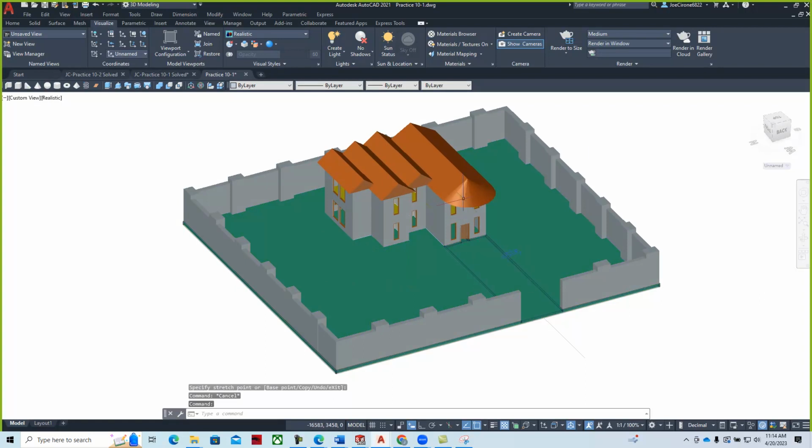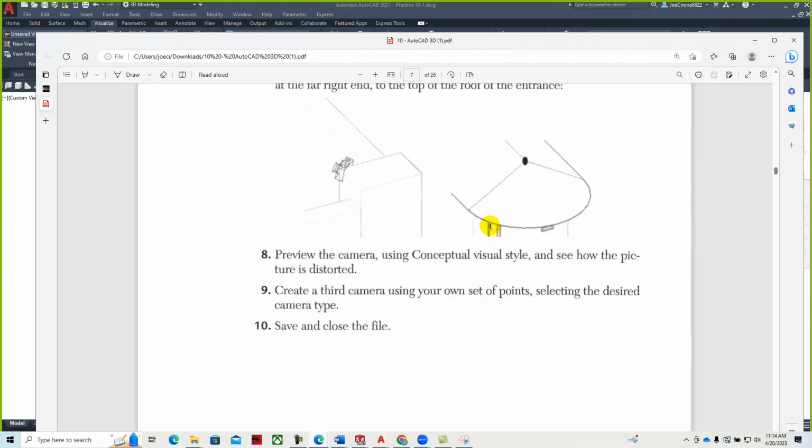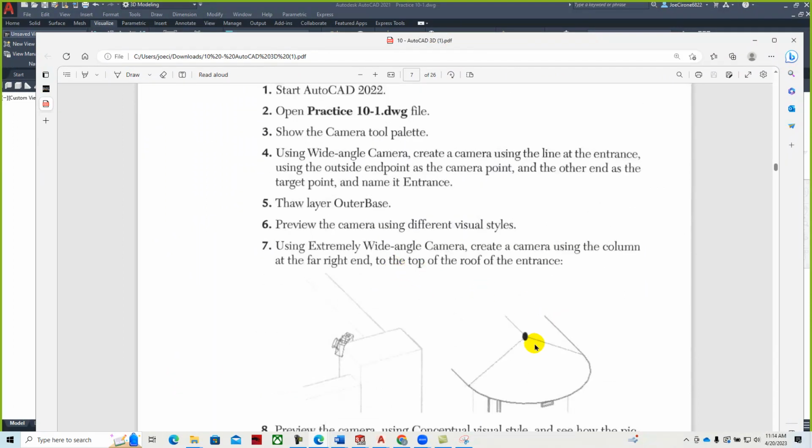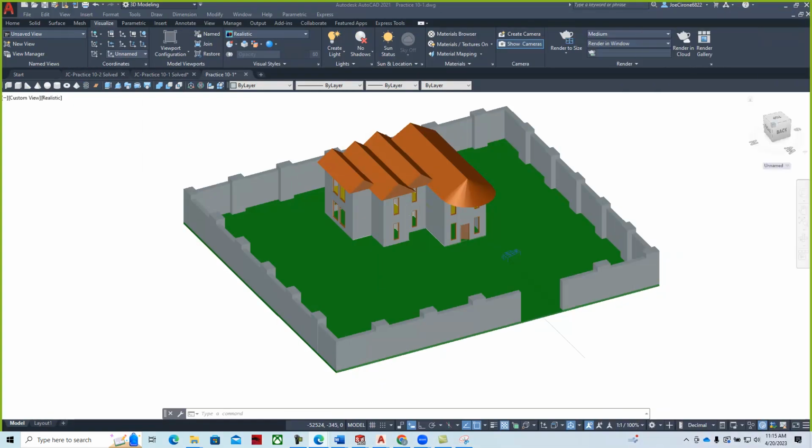We can also take a look at our textbook assignment. And we can add a second camera. What it wants us to do is to put a camera on the rooftop and then put a camera at one of the points on the fence. Think of it as putting security onto your house, and you want these different cameras. And so we can go create another camera.